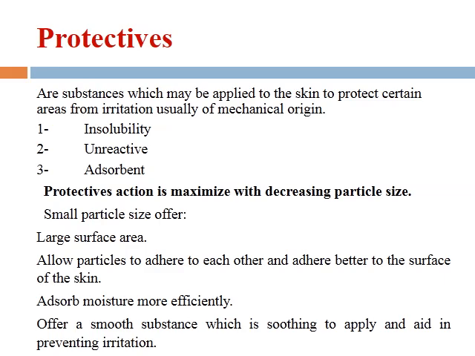The protective agents are substances which may be applied to the skin to protect certain areas from irritation, usually of mechanical origin. The compound used as a protective agent should have the following properties: insolubility, unreactivity, and adsorbent features. Insolubility is preferred as it limits the absorption of the compound through the skin and makes it difficult to wash off.